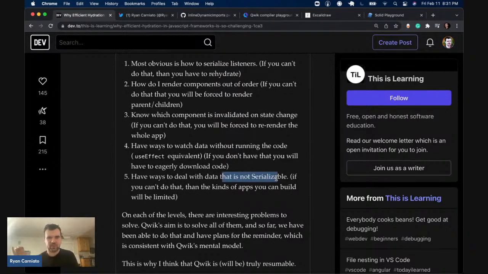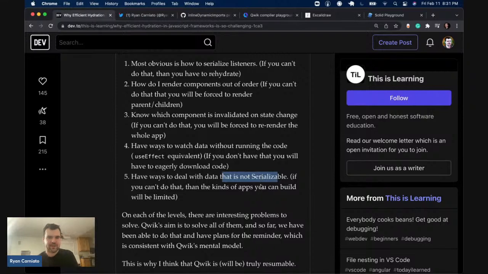This is the area that Qwik's getting into, and honestly, with Marko 6, this is also exactly the design part. This is the kind of last piece. We have ideas, but this is where a lot of our more theoretical work is happening right now on number 5. I haven't talked about this much because I don't want to reveal it ahead of time. But Marko 6 is also a resumable framework like Qwik essentially.